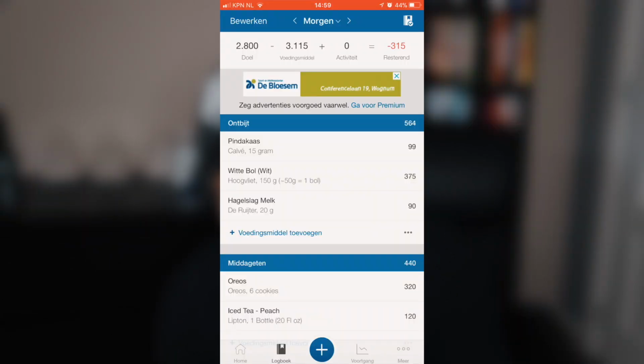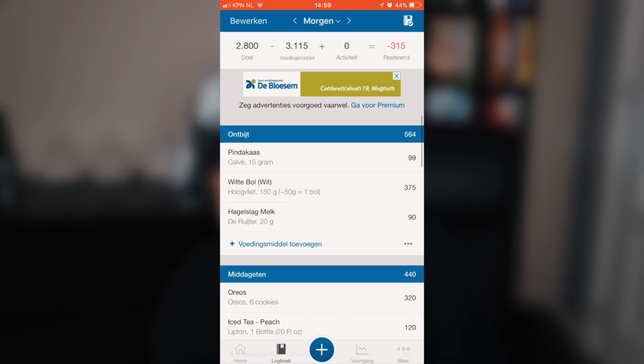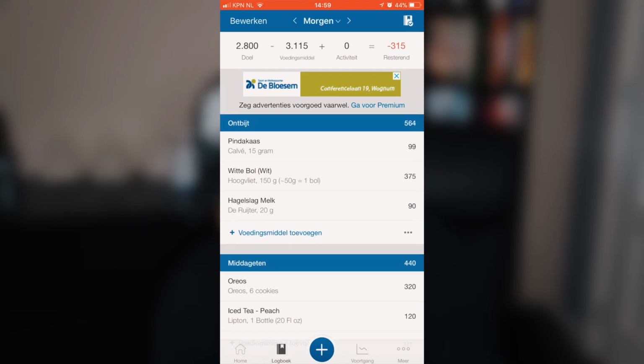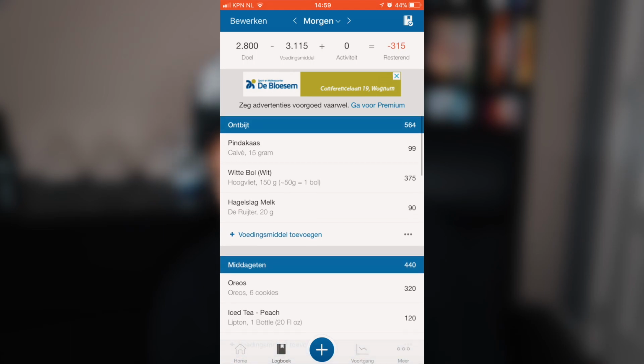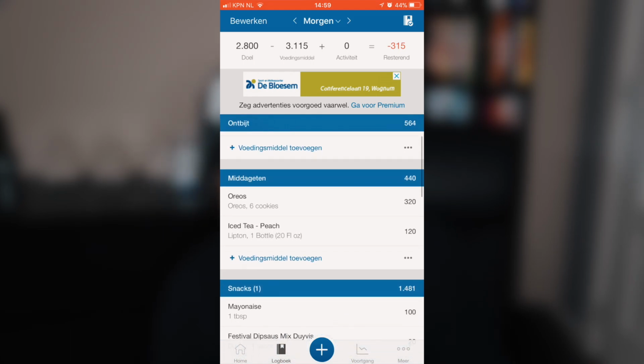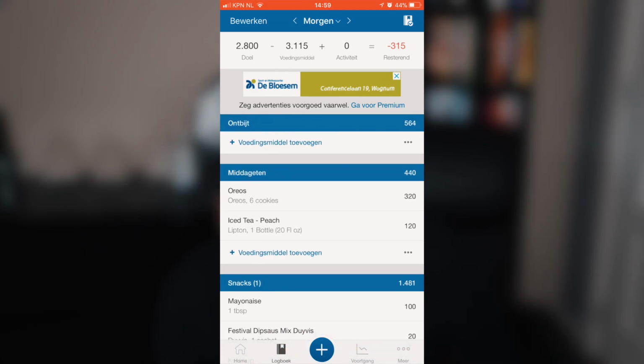So what I'll do is I'll fill in what my diet used to look like before I started making my own meal plans, and then from there we'll see what I can adjust to get closer to my macros. Right, so this is what my diet used to look like when I was 18 and didn't really know about nutrition. For breakfast I used to have a white carb with peanut butter and chocolate sprinkles, 564 calories. Then for lunch when I was in school, I had the big size pack of Oreos, which had 6 of them little cookies in it, and an iced tea.